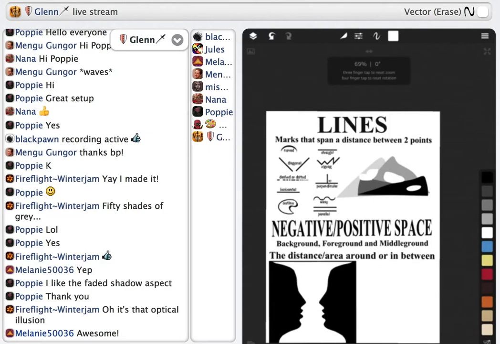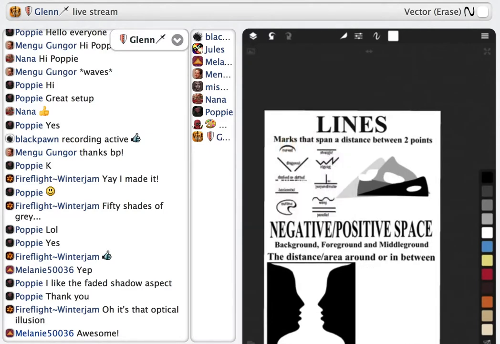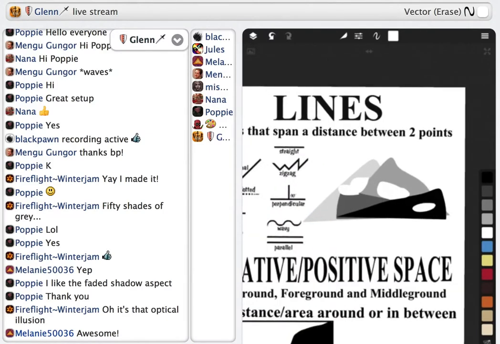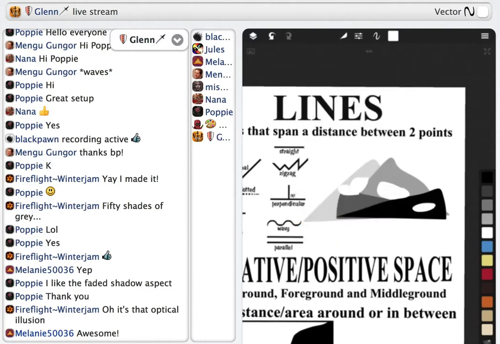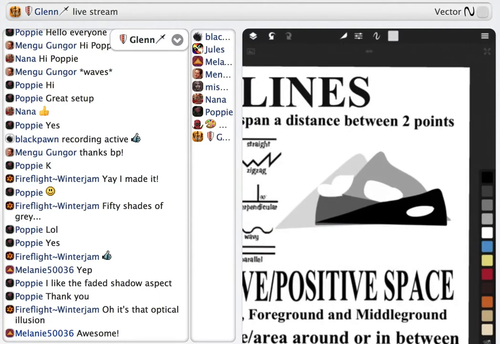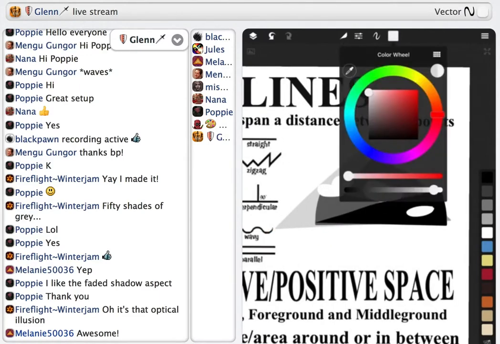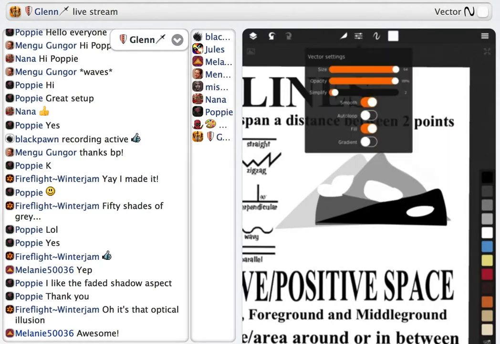So I don't know, something like that. That's just a basic, real basic example. As the object goes, or as the view goes further back, of course it's going to fade more and more.